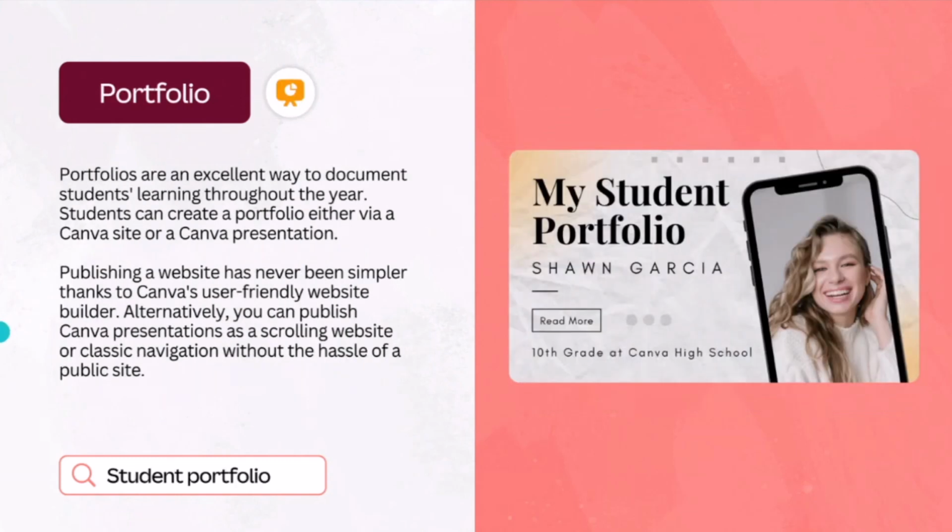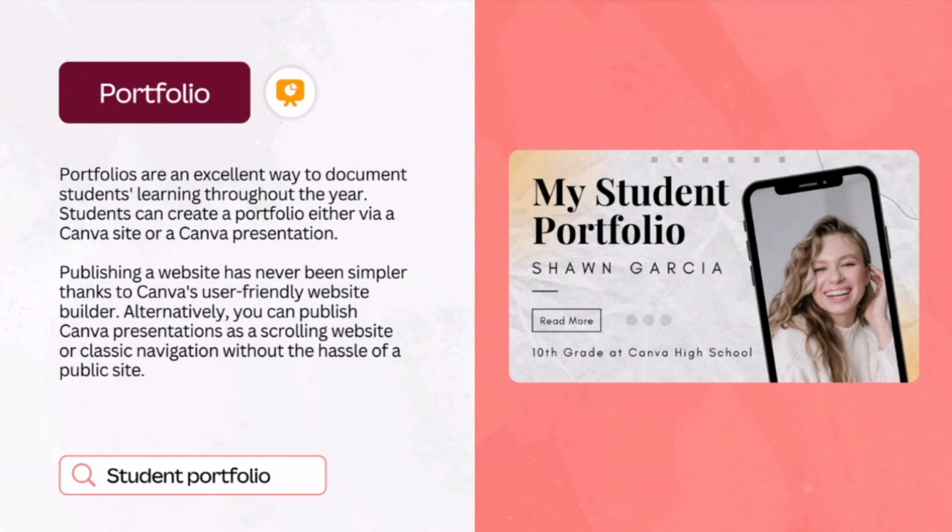And then thinking about portfolios in a number of different subject areas, you're going to be able to create a website portfolio to be able to capture your learning journey. And thinking about students maybe at the high school level that are preparing to go out into the world, maybe you want them to have a collection of their work to be able to share with their future employers. Maybe they create those portfolios there.